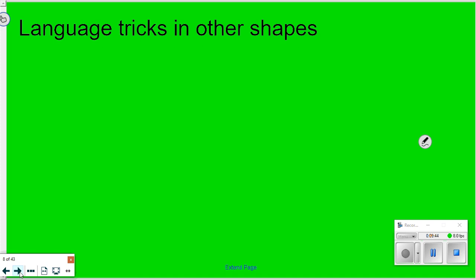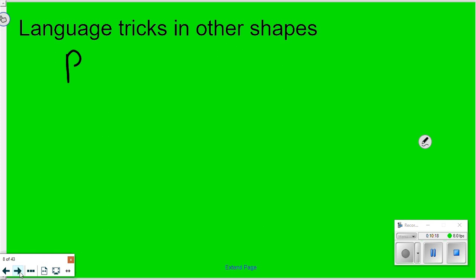Title on the next blank page says Language Tricks in Other Shapes. Some of these we've already talked about. Some of these you know. It'll refresh your memory. But there's a lot of root words and prefixes hidden in the shape words. Put that up, please, John. You're not reading anything. To help us. Now, the first one is one that we can kind of describe for almost any shape.